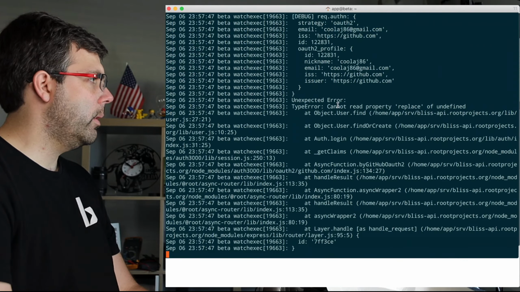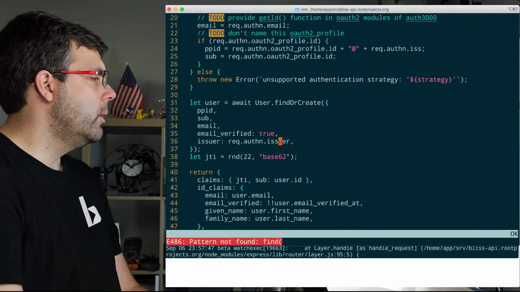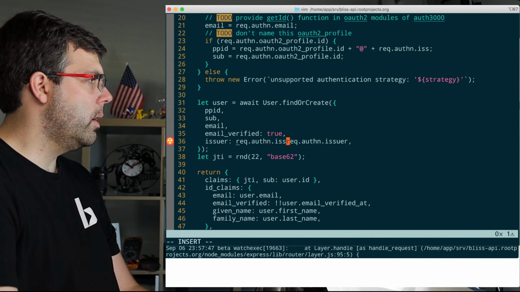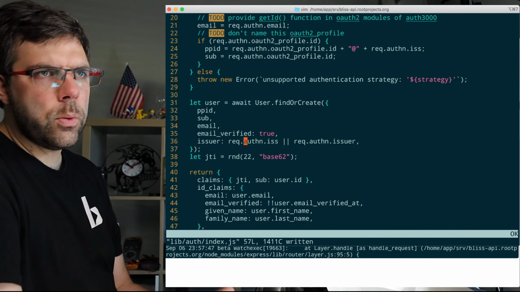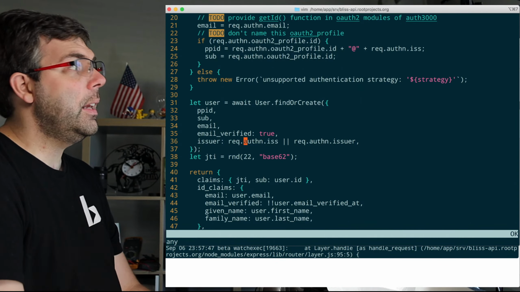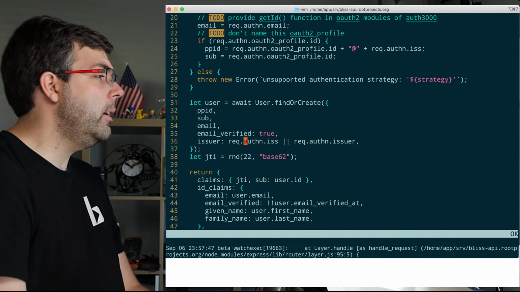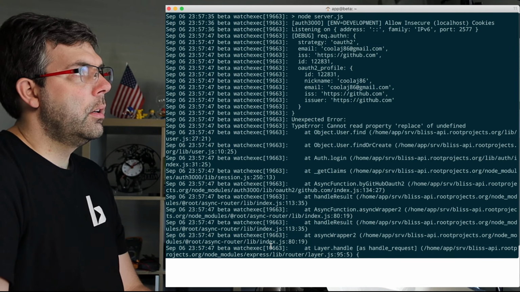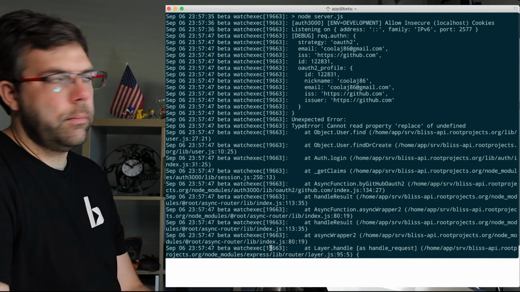Or is it not coming through? Ish. There we go. Okay. So I need to fix that up a little bit. This is just a nomenclature problem because in some places I'm calling it ish and other places I'm calling it issuer. And I might need to just call it both. And the reason I would call it both is because both are canonically appropriate.